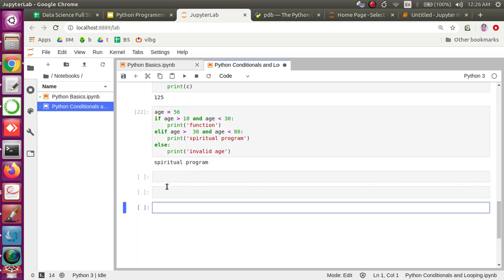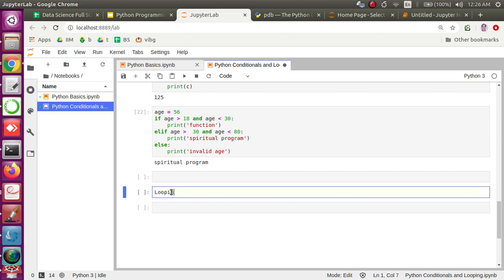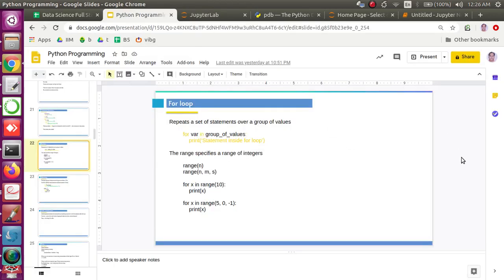Okay, so let's discuss looping. Looping is a very important iterative process in any programming language, which is used to run some specific code multiple times, right? It is used to do some kind of repetitive task. We have many iterations to perform, and that's where loops are required in any programming language.